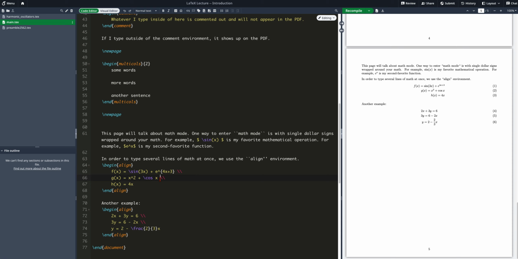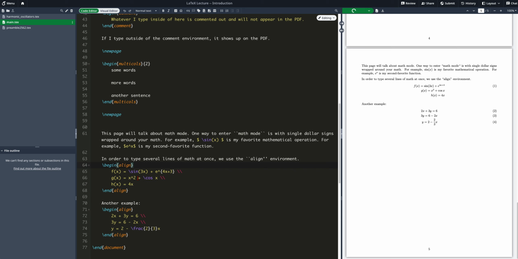Well, there are two ways you can do it. You can manually, on a particular line, do the following command, \nonumber. And we're going to see this 2 disappear right there. It has not labeled this g of x line of math with a number. And I can keep doing this. I can go \nonumber, and there we go. That's all fine and dandy, but honestly, that's not a scalable solution. If we had 400 lines of math in a file, that doesn't really help us. So let's get rid of that, and let's look at a quicker way of doing this.